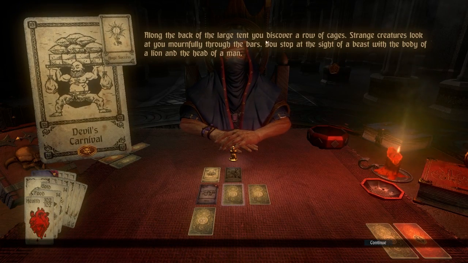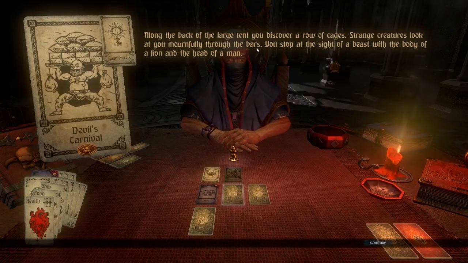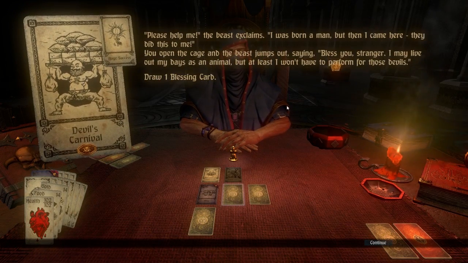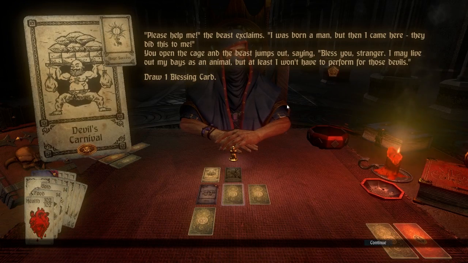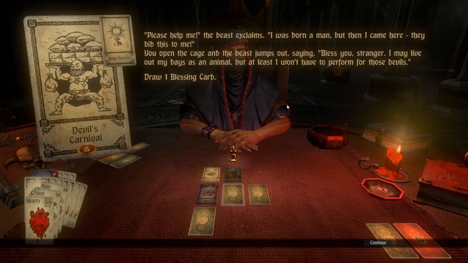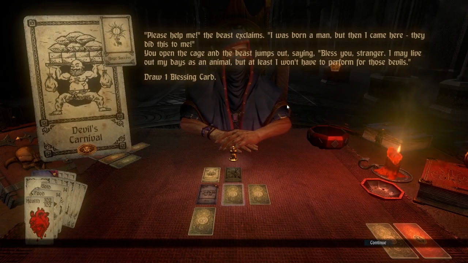Along the back of the large tent, you discover a row of cages. Strange creatures look at you mournfully through the bars. You stop at the sight of a beast with the body of a lion and the head of a man. "Please help me," the beast exclaims. "I was born a man, but then I came here. They did this to me." You open the cage and the beast jumps out, saying, "Bless you, stranger. I may live out my days as an animal, but at least I won't have to perform for those devils."